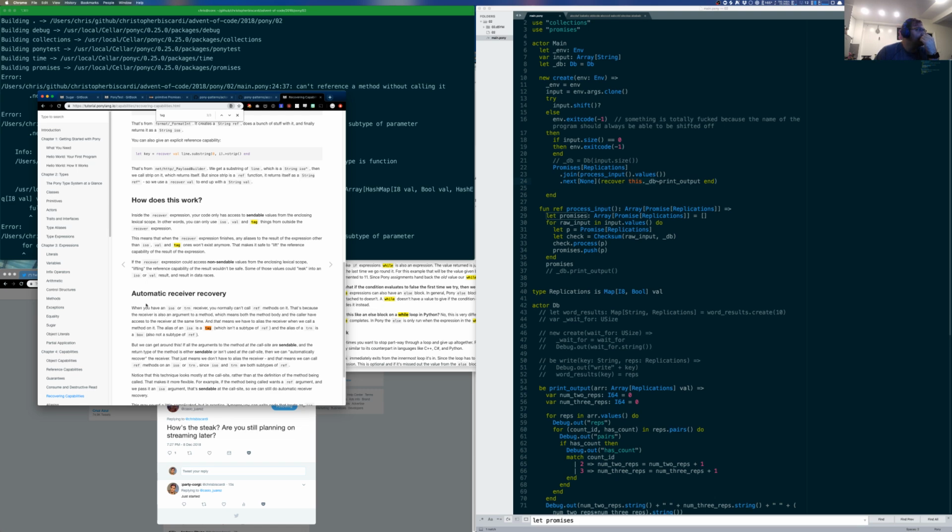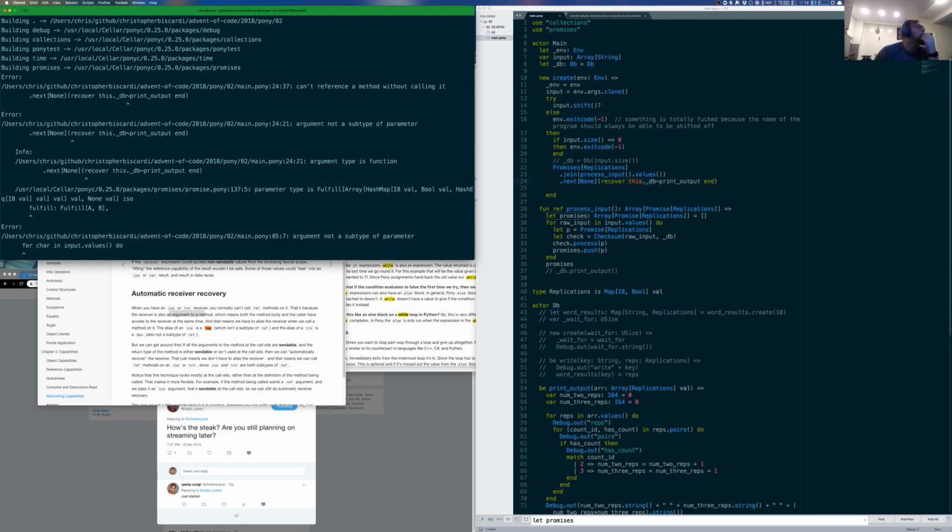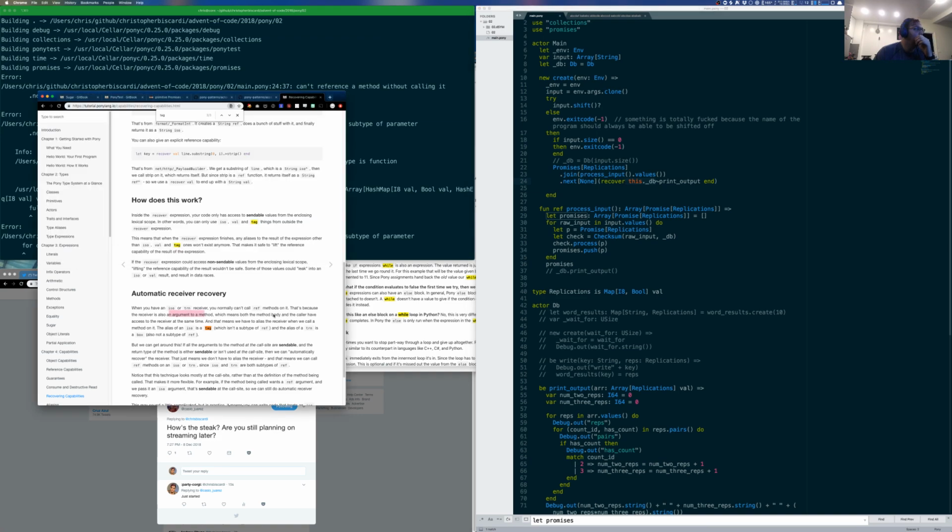Because when you have an ISO receiver, you normally can't call ref methods on it because the receiver is also an argument to a method. So this .db is taking main as an argument, but main has a handle to itself, so it has to turn into an alias, which is a tag.